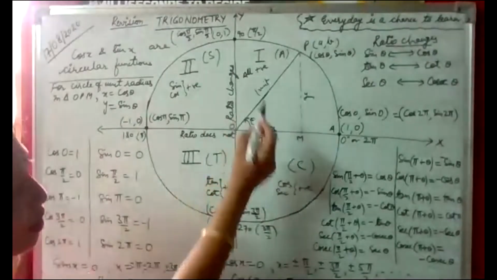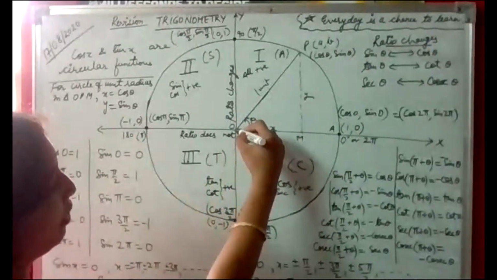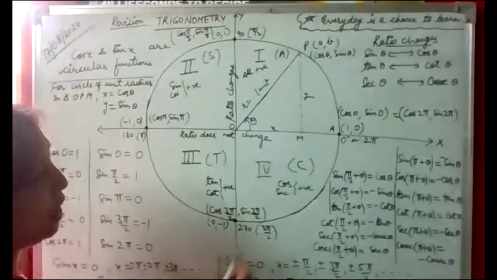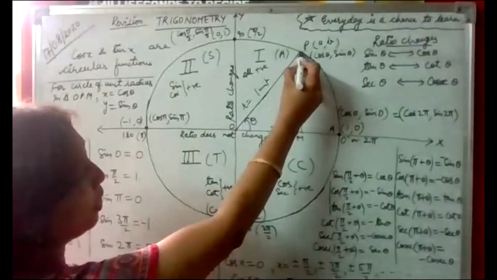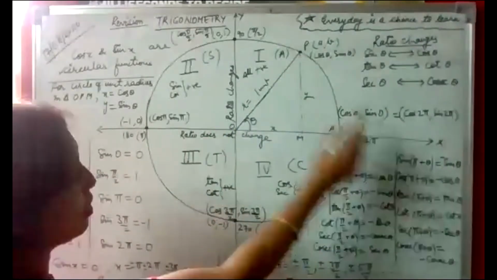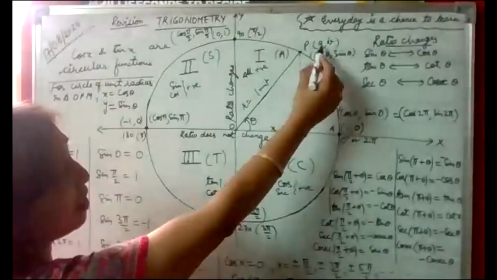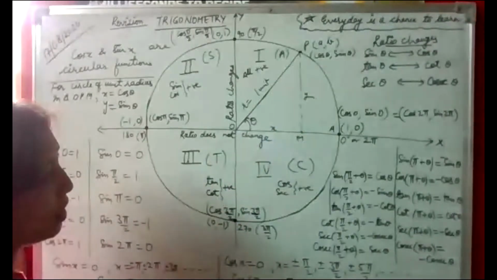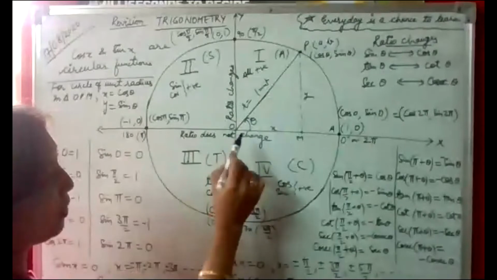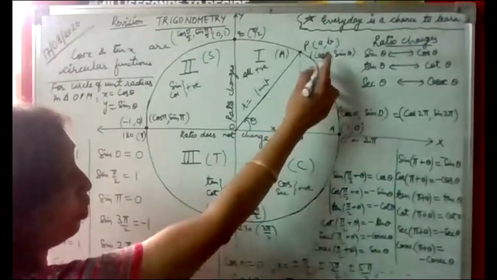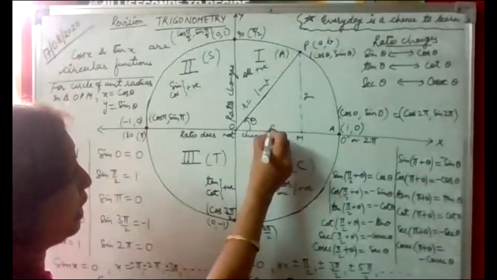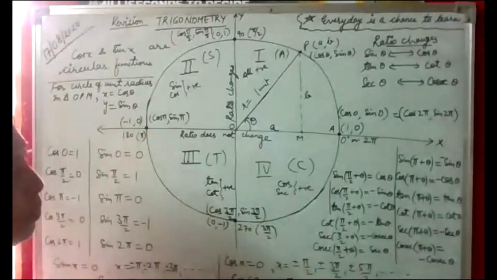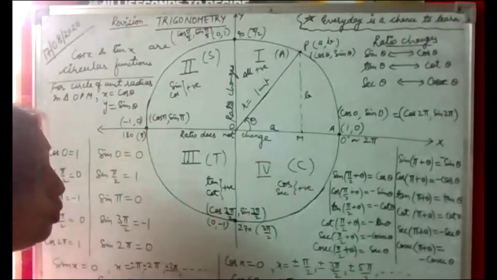Let's take a unit circle in which the radius OP is 1 unit. We are completing the triangle. P is any point on the circle. We know how to make a circle, x-axis and y-axis. We drop a perpendicular from P on the x-axis, so it completes the triangle OPM, where OM equals A according to these coordinates. Let's take this as A and this as B, on X and on Y. So OM equals A and PM equals B.